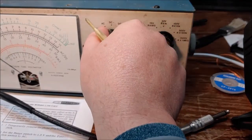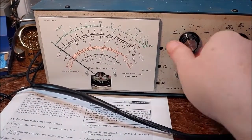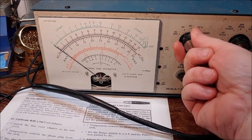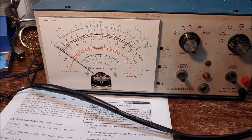Okay, and now it shouldn't jump. Whoa, I didn't even have that in the frame where you guys could see it. Sorry about that. So I got this on 0, and this shouldn't jump at all from AC, DC minus to DC plus. More than 2 segments. It's not really jumping at all. It's not even jumping a whole segment. So we're good there on the AC balance.